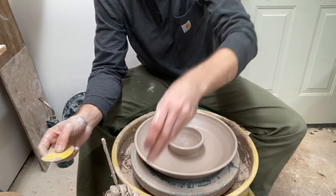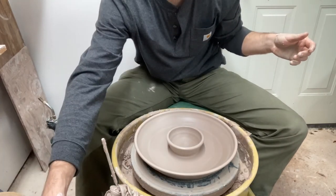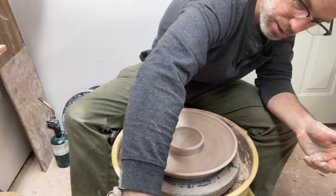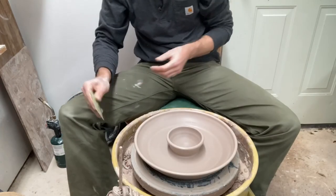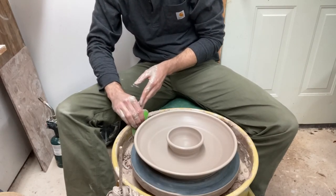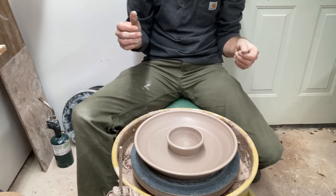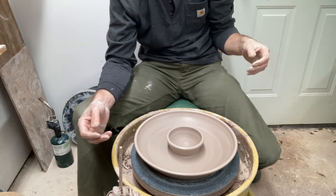This is a thing to think about — this one is luckily just a little bit smaller than the diameter of that bat, so if I wanted to flip it over I would be able to. It's going to fit on a regular standard bat. I have at home a bunch of oversized bats so that if I do make things that are too big I can still flip them. But that's something to think about — if you just have a 14-inch or 14-and-a-quarter-inch bat and you get the diameter out too wide, you won't be able to flip it. My thought was that the floor of this was three-eighths of an inch thick and I've cleaned up the outside edge. So my plan for this piece is no trim, just wire it off, let it dry. I'll probably flip it over and just soften the outside edge so it's not sharp, then glaze it up really nice and call it a chip and dip.